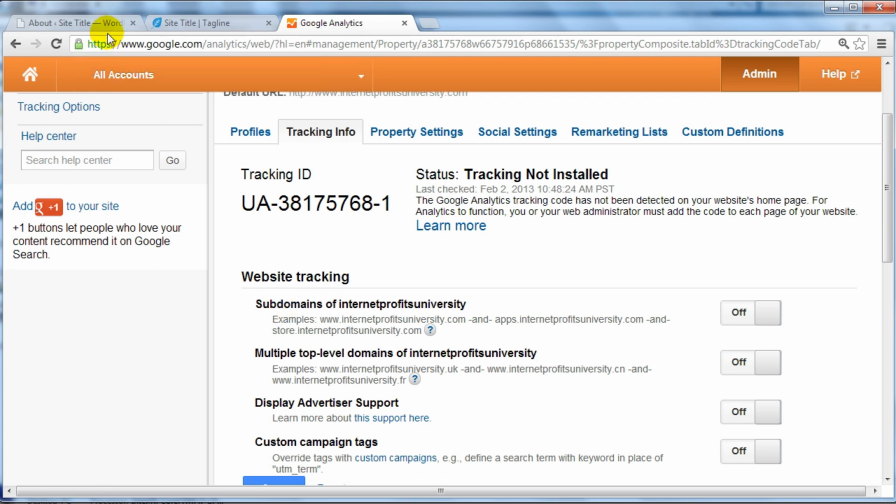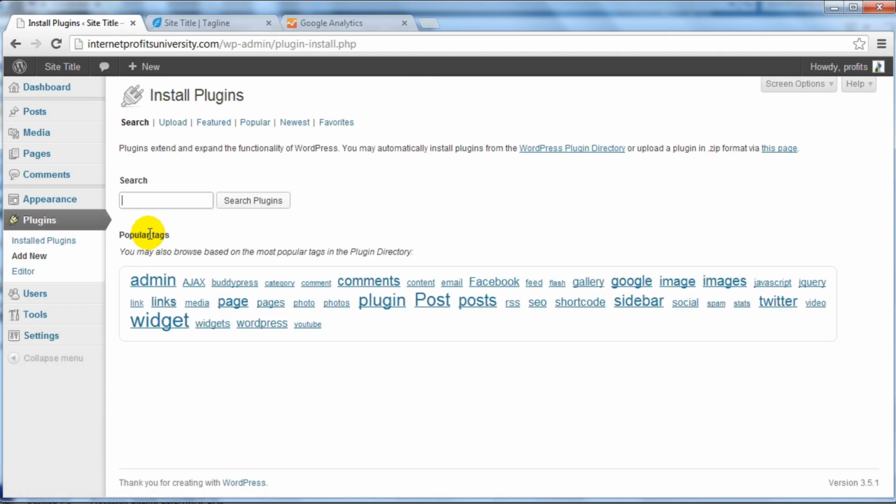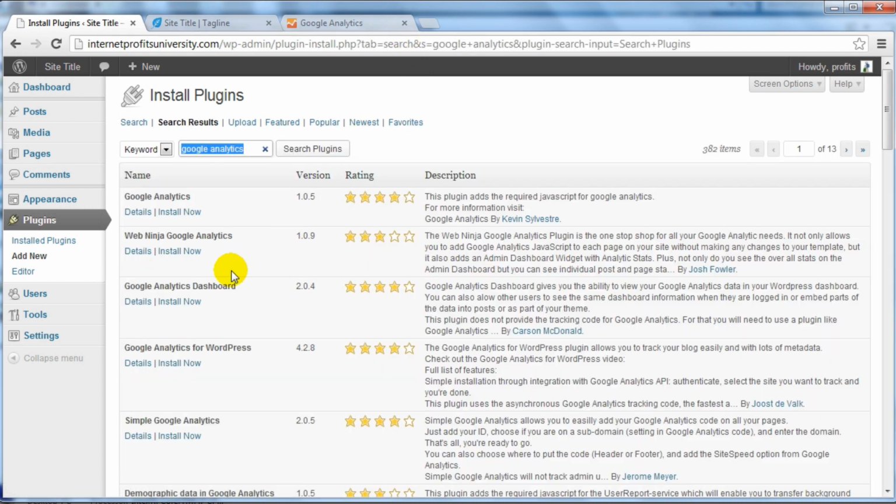With that said, let's move back to our WordPress dashboard here. Go under Plugins, click on Add New. At this point, simply type in Google Analytics, click on Search Plugins, and you can choose any Google Analytics WordPress plugin that you want.